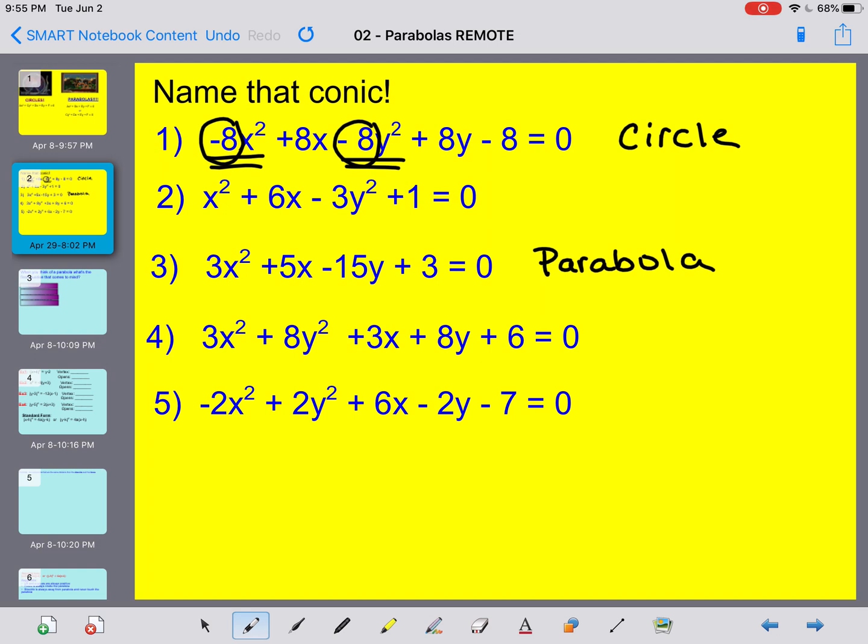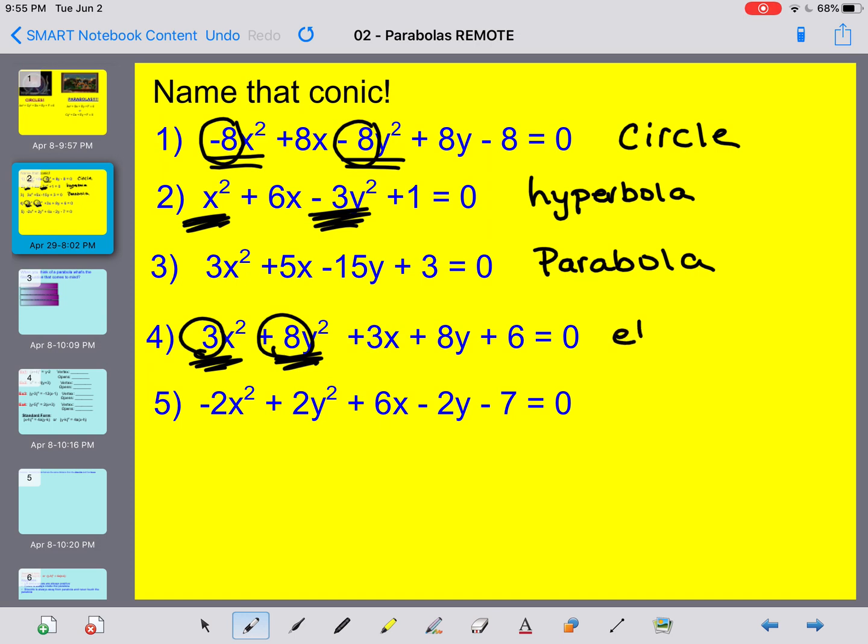So let's just go through them quickly. Number 2 is a hyperbola. Something is a hyperbola if it has both terms, x squared and y squared, but they're opposite signs, positive and negative, or negative and positive, doesn't matter. But one's positive, one's negative. That's the hyperbola. Number 4, it has both terms, but those a and c values are not equal.